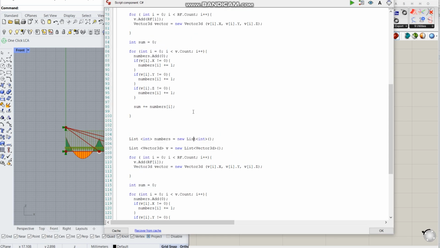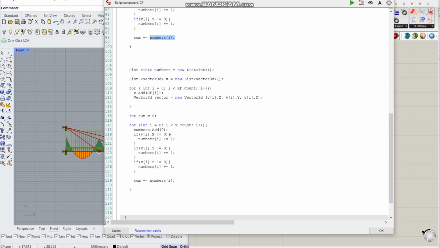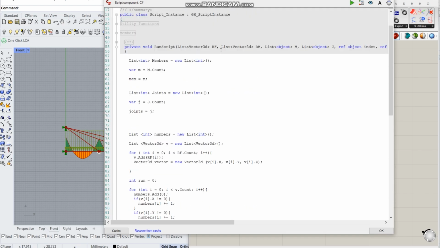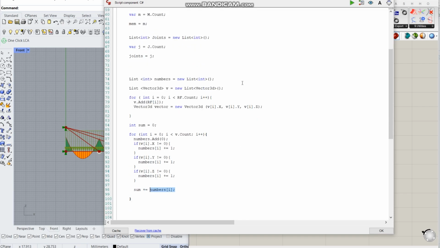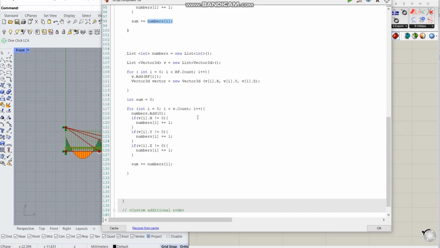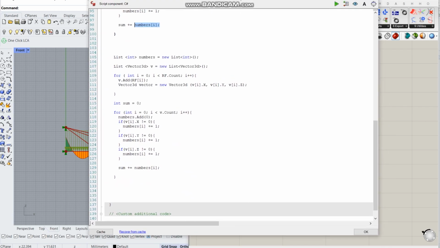So my end result is going to be the sum of the numbers from the list RF which are different than 0, and then the sum of the list RM of the X, Y, and Z which are different than 0, and then the sum of all of them will give me the reactions which are different than 0. And with this result, I'm going to go to the formula. I already know the reactions to get my static indeterminacy.